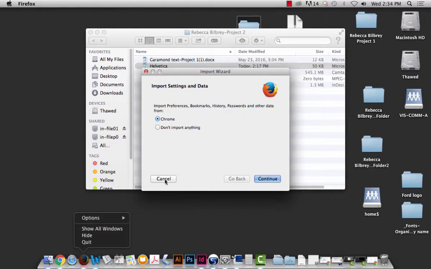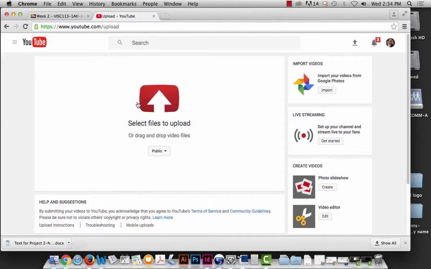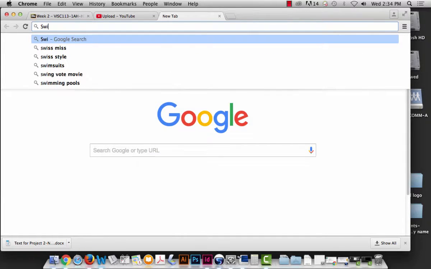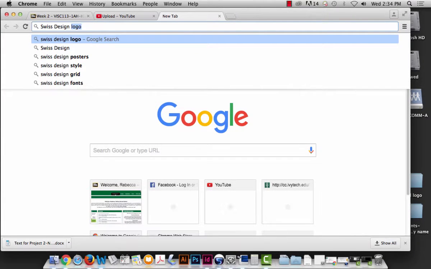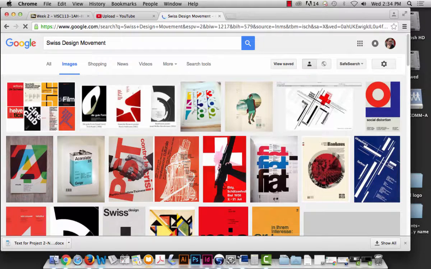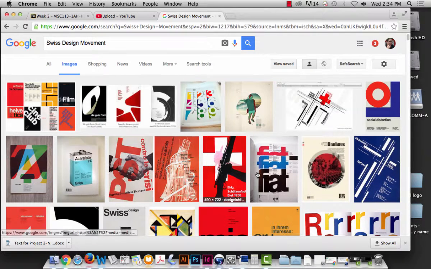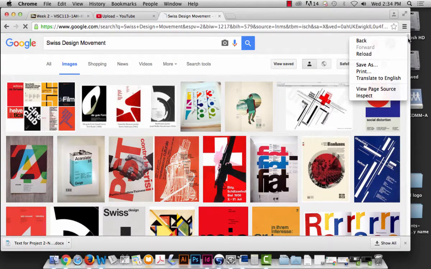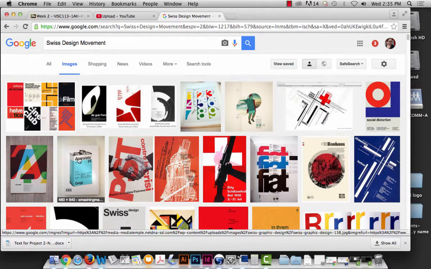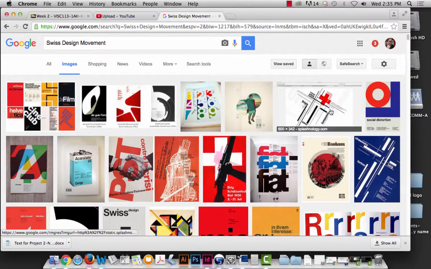The other thing I'd like to talk about, because if design exists to honor content, we need to possibly look up the Swiss design movement. You guys should spend a little bit more time than what I am here. I'm just going to click on images. You can kind of see some of the crazy cool stuff from the Swiss design movement, and things that are designed in homage to that movement. Oh my gosh, is that Helvetica? It sure is. More Helvetica. Now that's a combination of a few different letters, but the Swiss design movement doesn't necessarily mean they always used Helvetica. It's just part of it.